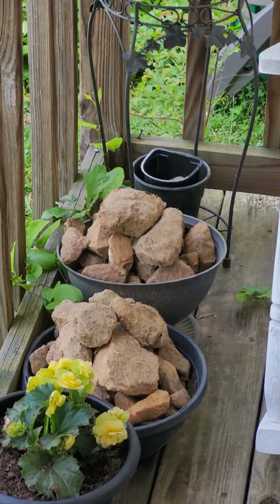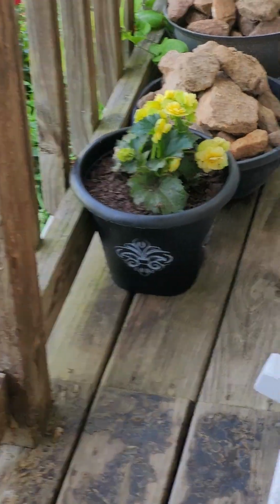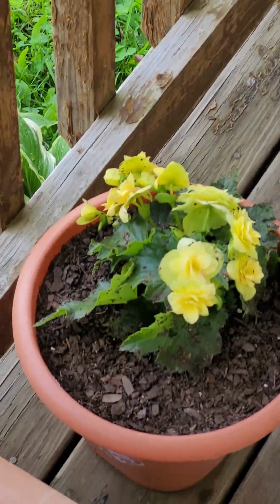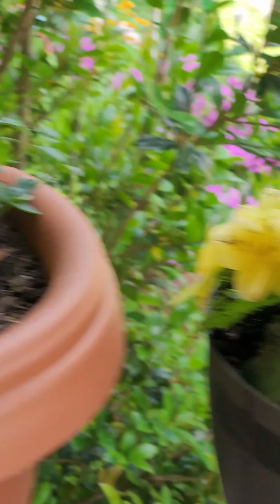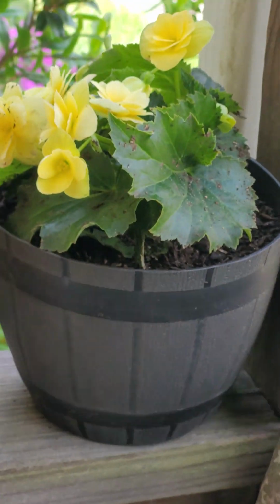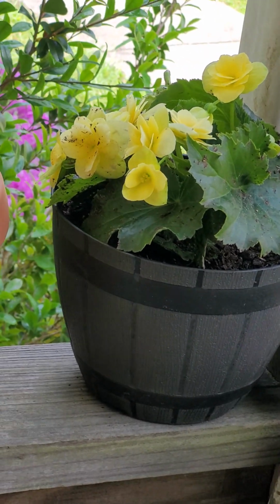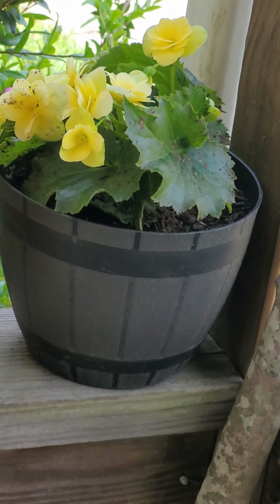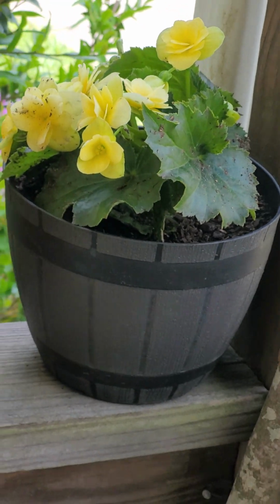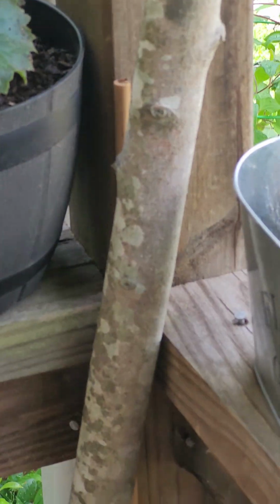Okay, I normally don't do annuals, but I did buy some more recently. These begonias here, as you can see them, they're a beautiful bright yellow color. I actually bought four of them. I just showed you two, and then here's another one, and then here's the other one. Since begonias don't like a lot of sun, they mostly like shade, in the past I've put begonias up here on my porch, and they did really, really well, and they grew extremely tall. And I do actually have some pictures that I took of some of them when they were like that. So anyway, let me move along because I want to keep this short.